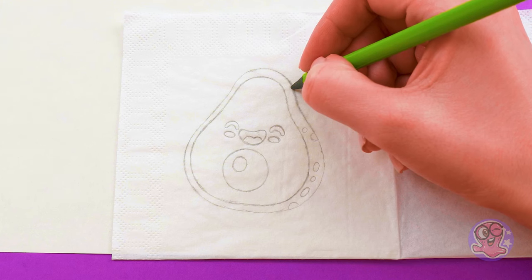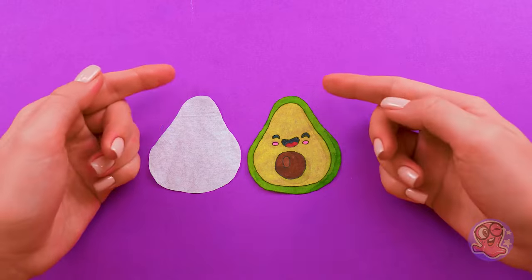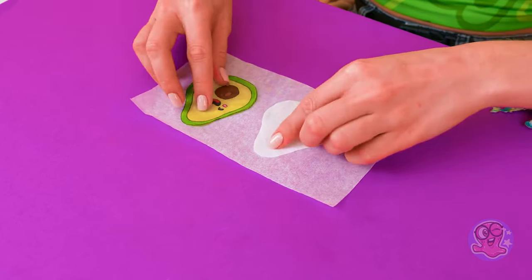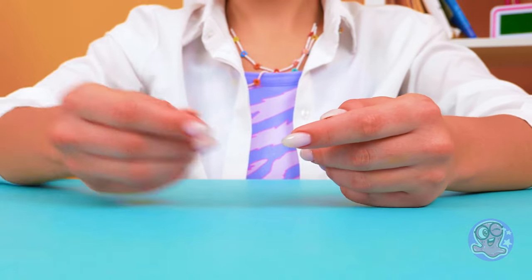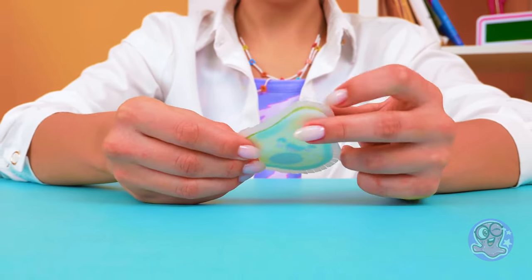I guess I've come up with another fidget toy. Believe it or not, but to make it, we only need an ordinary paper napkin, and a cute character. That means just bending it with a piece of tape. I'm stuck. It's okay, Sammy. I'll just take a new piece of it. The idea is good, though. Give me just one more second. I'll take it from here. These are cut out, which means we should put them together.